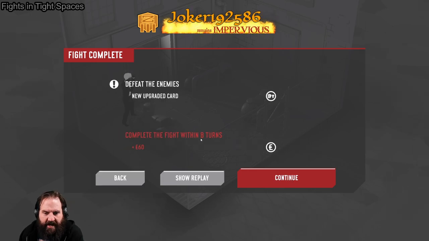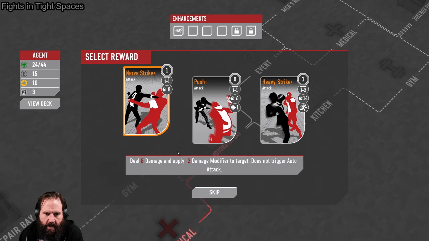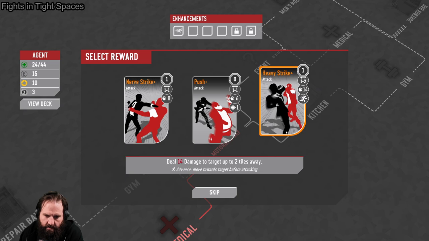Oh, complete the fight within 8 turns. Ooh, Nerve Strike. Oh, upgraded cards. Deals 40 damage to a target up to 2 tiles away, and you move towards them before attacking.